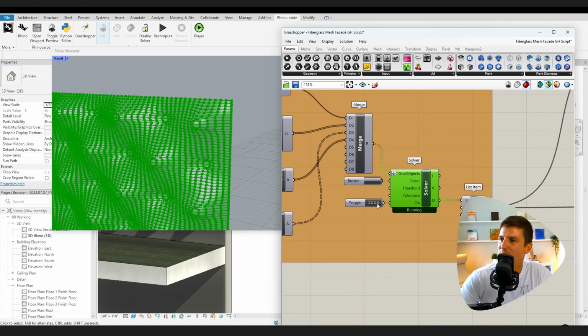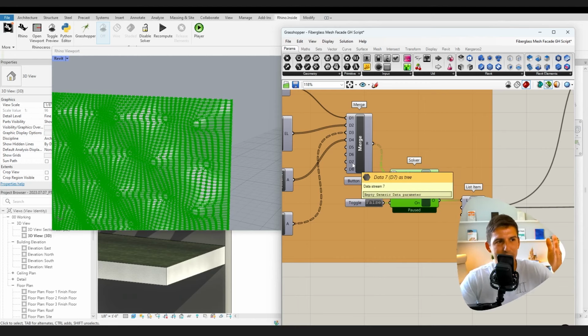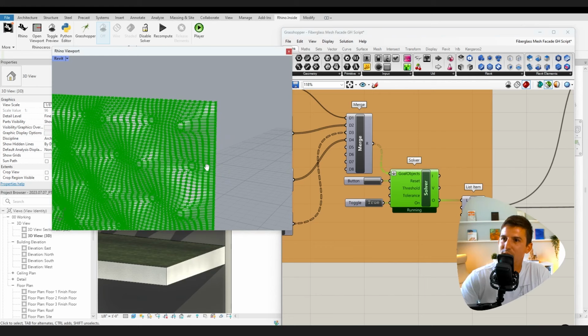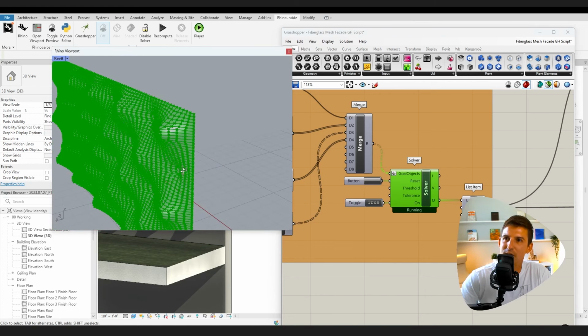And then we can also have a Boolean toggle to turn it on or off. So if I double click and it's off, then it's not going to run the solver again. It's going to keep the data, kind of dam it up so it doesn't keep flowing. If I run it true again and then press the button, it'll reset and recalculate it. So if anything had updated, it'll show.